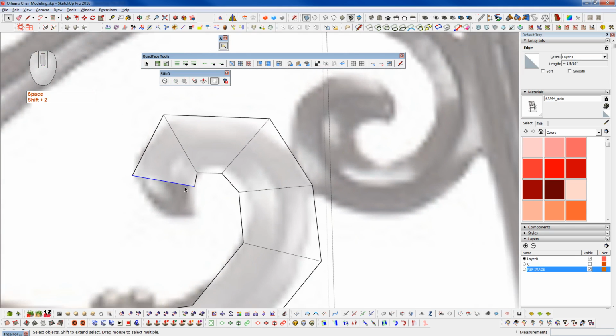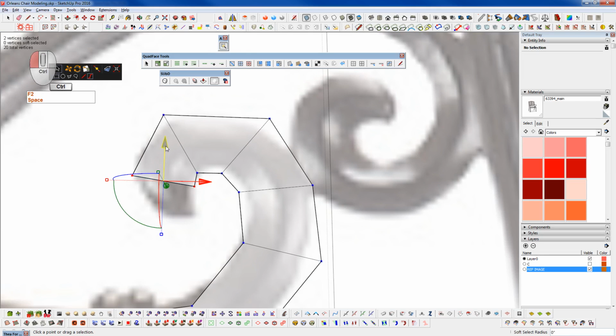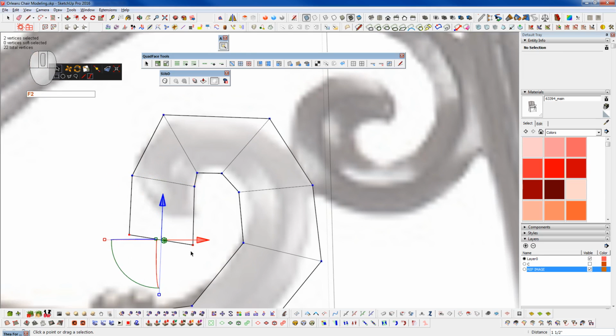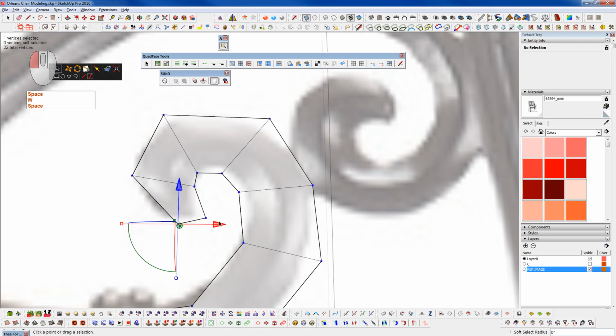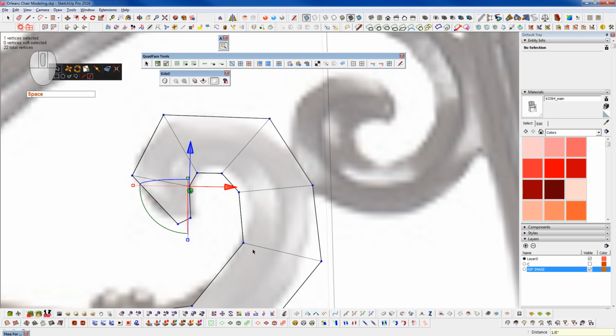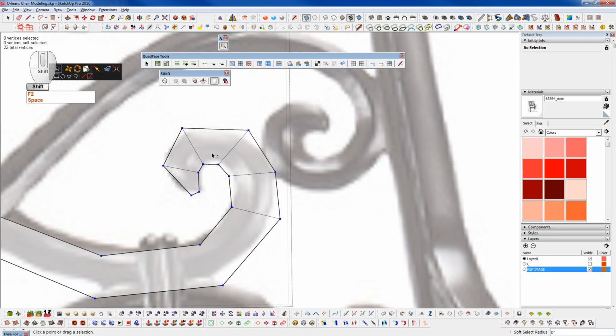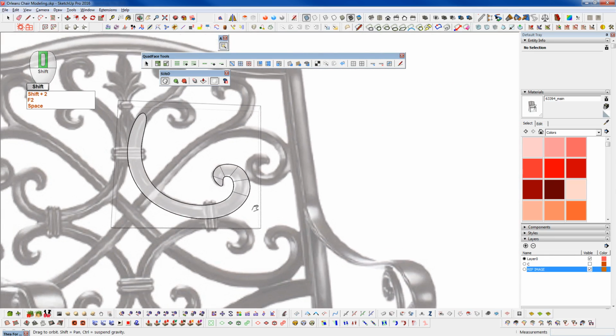And I'll grab this piece here. Just pull this final section out here. And just use vertex tools. Kind of pull this up into place. And then a little bit there. And take a look. And that looks good.